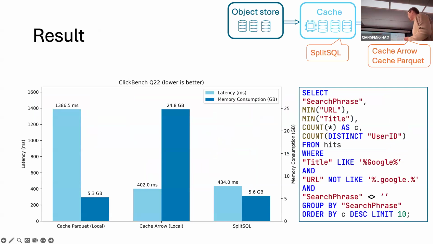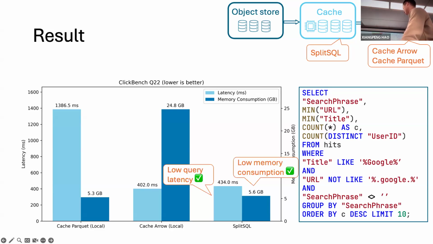The high level result is basically that if you cache anything, you have to make a trade-off with query performance. For example, if you cache Parquet, you're going to have high query latency, but the cost is pretty low because Parquet is compact. But if you cache Arrow, you get low query latency, but your cost is very high because Arrow is memory hungry. What we are achieving here is the best of both worlds, and we will discuss how exactly that works. But that is the very high level of what we have achieved. Okay, this is a query. We'll dig into this later in this talk.